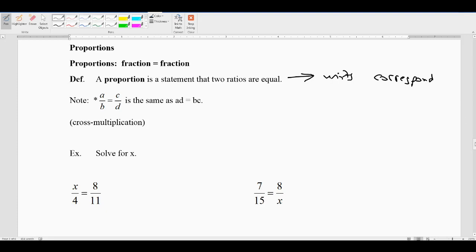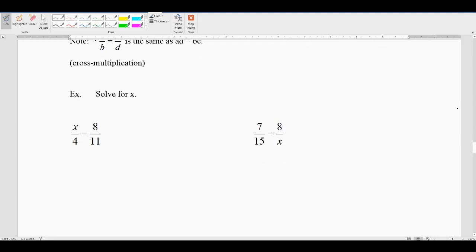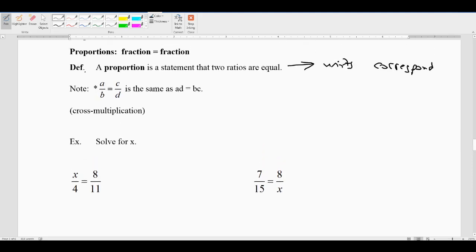And we're just going to do some basic solving equations. And the way we're going to do this is by cross multiplication. So what that means is you're going to take A times the D and then equals B times the C. I prefer to call it crisscross, or criss equals cross. Hey, hey, jump, jump. Criss equals cross.